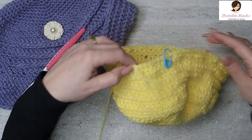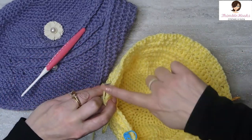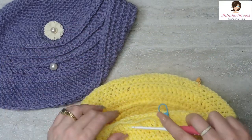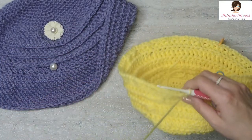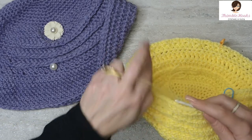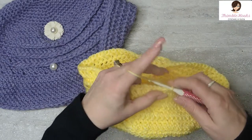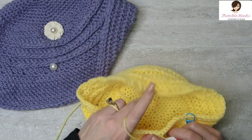In between here and here are herringbone double crochets, which you should be an expert at because you've already done thousands of them in this hat. So here we go. Herringbone double crochet to the orange stitch marker.